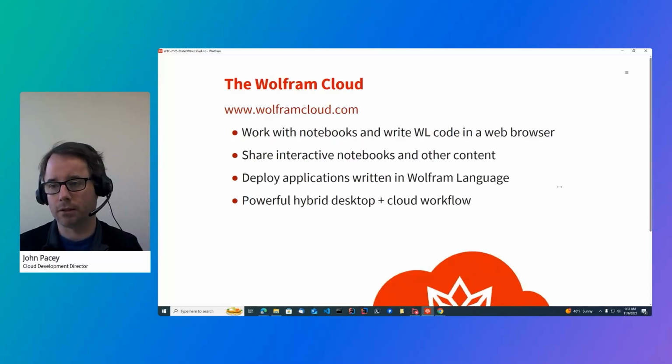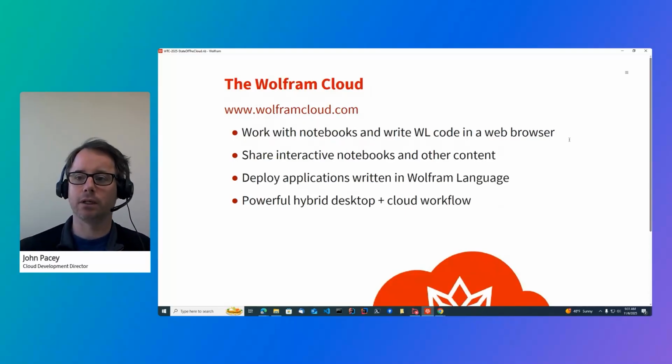What I'll be doing in my presentation is switching between this desktop presentation notebook and a cloud notebook. Just a reminder, hopefully everyone is aware: wolframcloud.com is a web application where you can work with notebooks and write Wolfram Language code in a web browser.